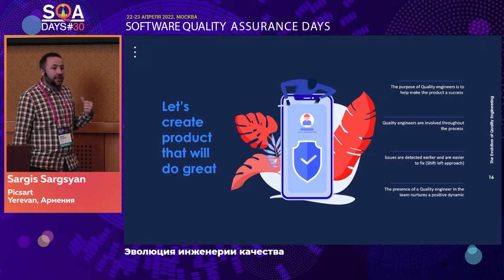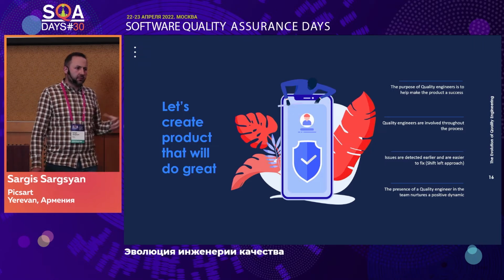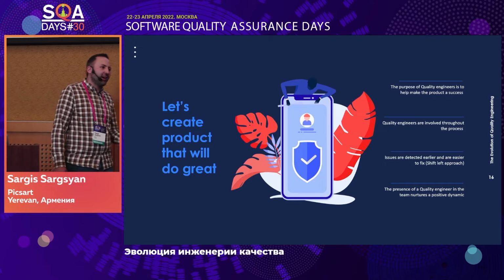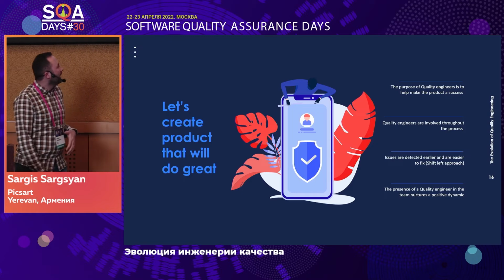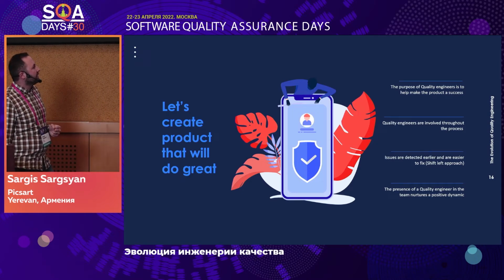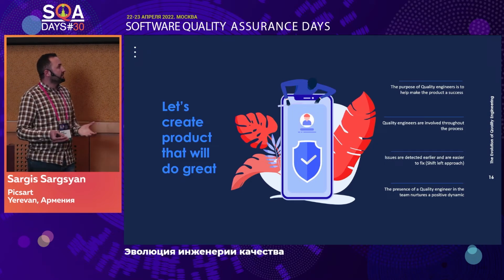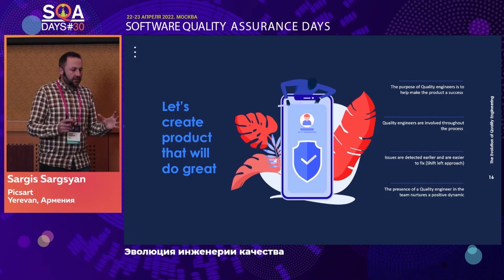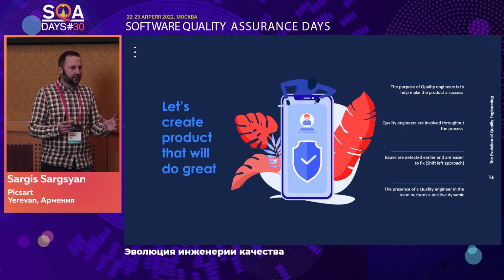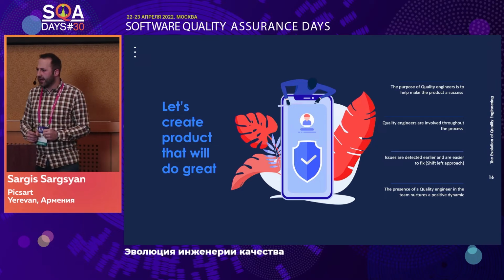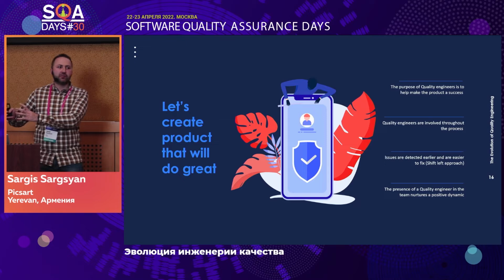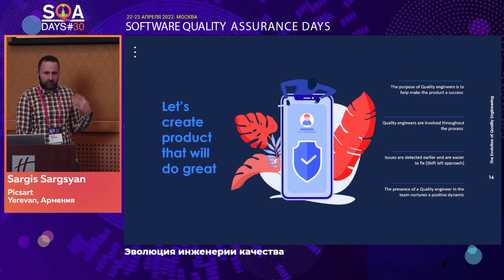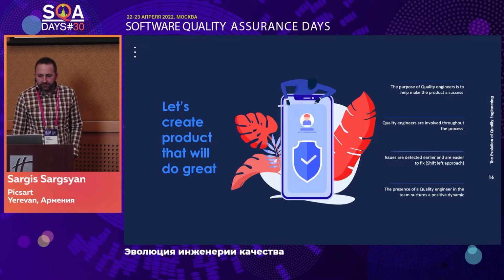The issues are detected earlier because we are testing often. The shift left approach, we talk about it a lot, but we are not implementing it in our daily work quite a lot. The presence of the quality engineer in the team is natural, and the product is dynamic. So, starting from the beginning, when the requirement is created, the quality engineer is in the game till the day when we release something and when we get to the maintenance and wait for, for example, problems from the production.